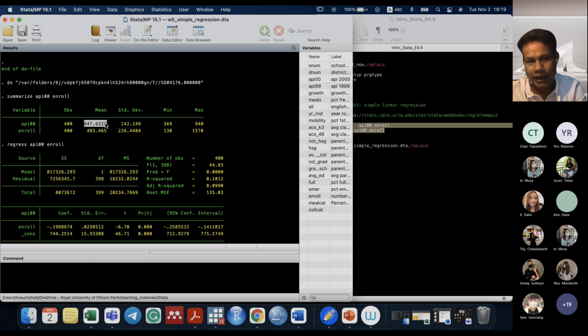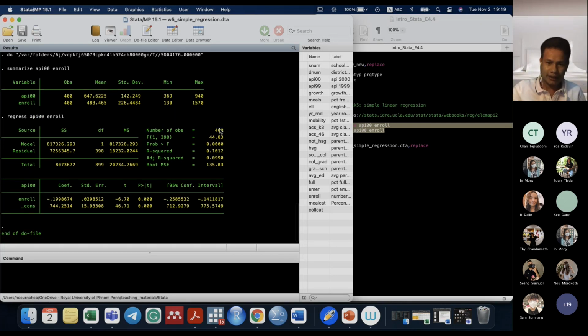The average academic performance score is 647. The minimum is 369 and the maximum is 940. And the school size, enroll, also 400 observations. The mean is 483. Minimum is 130 and maximum is 1,570.